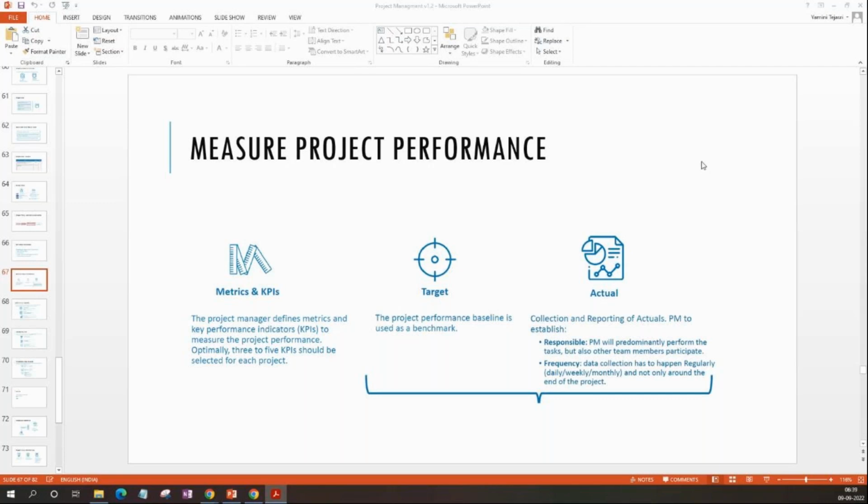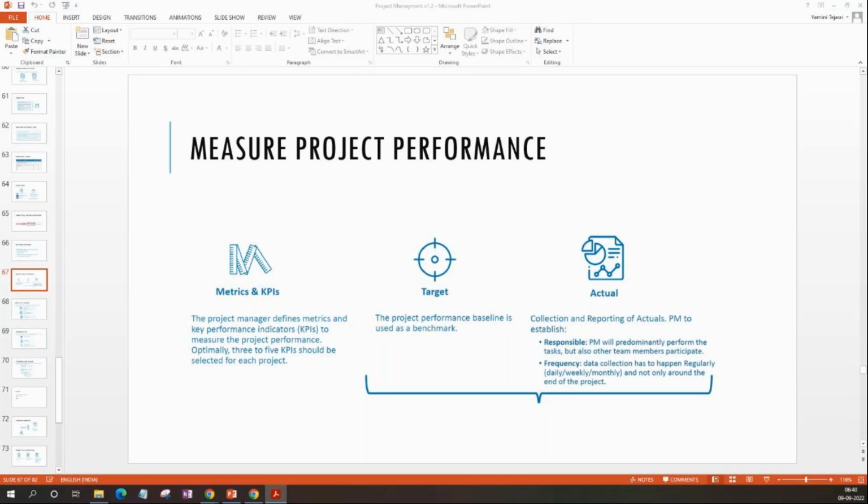Out of 100 calls we receive, how many calls have dropped? It should be less than 5. Cases resolved, out of 100 cases received, at least 98% of the cases should be resolved, right? And collect survey from the customers on the satisfaction after each call. On a scale of 1 to 5, the target is maybe it should always be above 4, something like that. Those metrics would be defined.